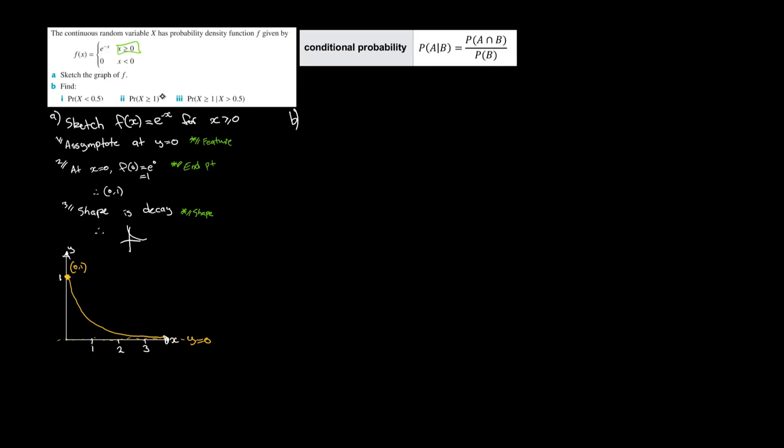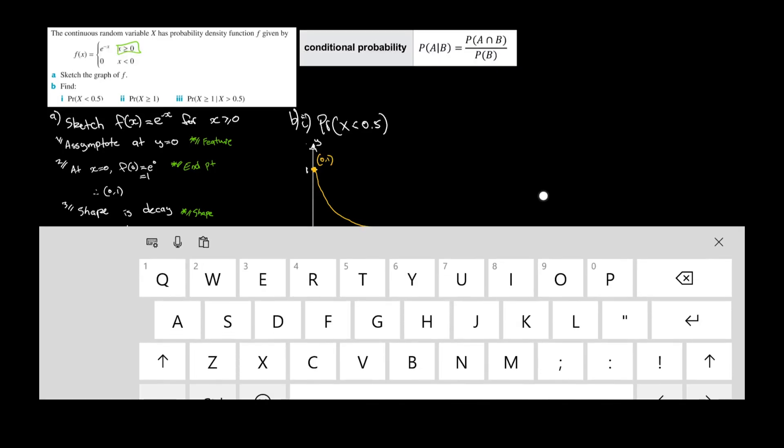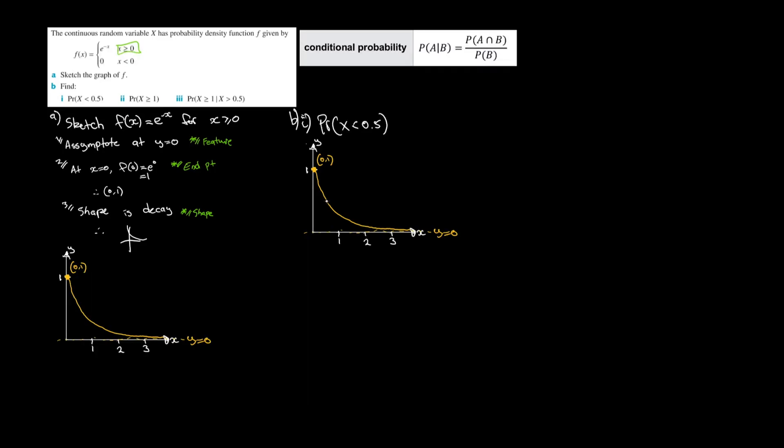We've got a probability, a probability, and a conditional probability. If we're calculating the probability that x is smaller than 0.5, then what we're doing here is we're finding when x is equal to a half, and we want to know the probability that it's less than that. So all of this area, because the area is equal to the probability. The way we find the area is we evaluate the integral.